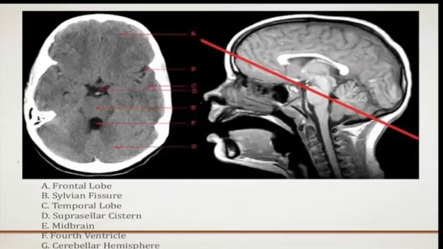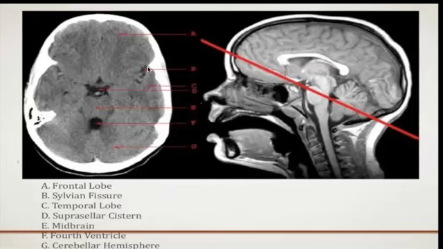So by now we should realize that with each slide, we're just moving upward with each image. Now, here we just need to identify the structures as well. So we look at the red line here, and we'll notice that anteriorly it's crossing the frontal lobe. Now, the structure B here is the Sylvian fissure. You can see it's much darker than its surroundings. Remember, the Sylvian fissure is just a large diagonal fissure on the lateral surface of the brain. It serves to separate the temporal lobe.